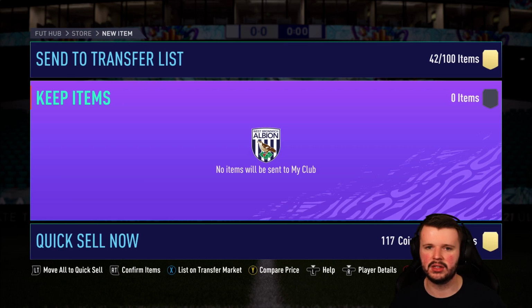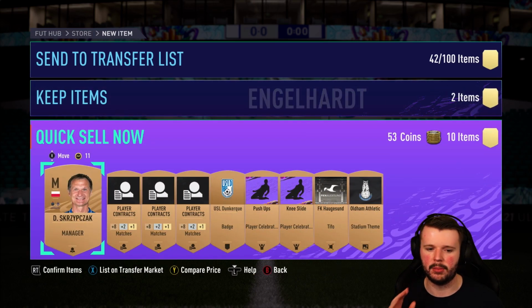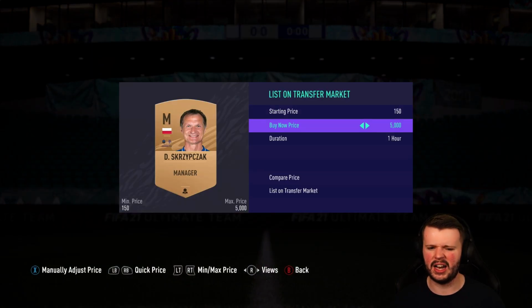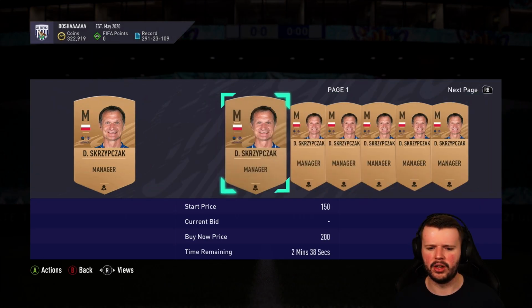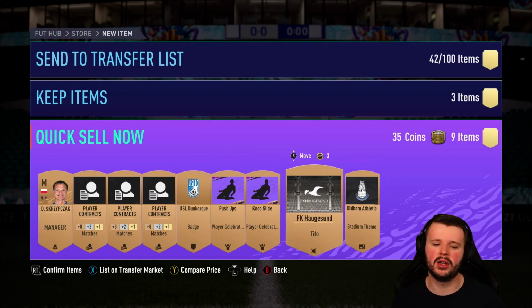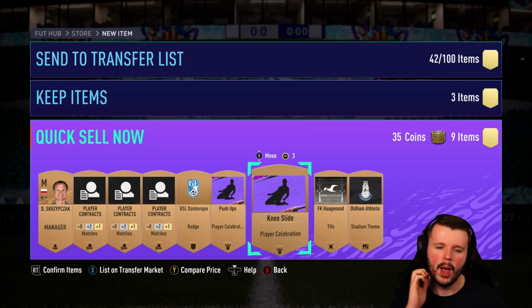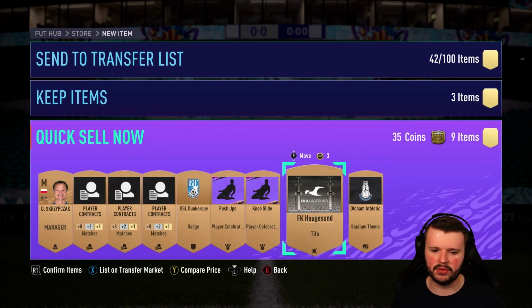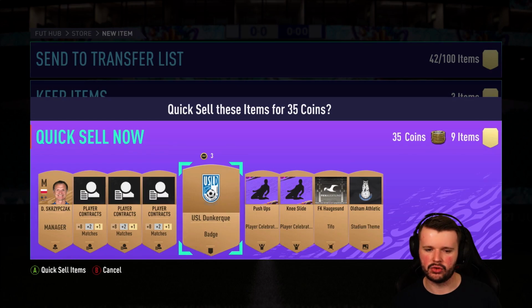So I send everyone down to the quick sell and I basically keep the players. Check for managers, because some managers do sell. I had a Brazilian manager that I don't know how rare he was, but he sold for 2,400 coins earlier on. So just keep an eye, and some of the celebrations as well. But if you're on about time and practicality, just quick sell the rest of them. And then keep the players, right?